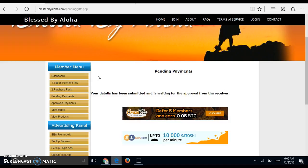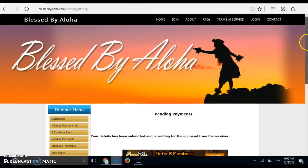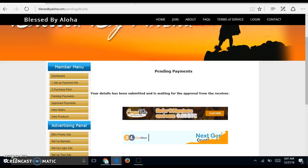Hey guys, that's how you register your account. You're going to just follow step 1 and step 2. It's really that easy. If you have any other trouble, please refer to the chat. There's people that are in there all day, every day. They're there to help you. Definitely use them as a resource and a guide. No one is ever left alone here in the system. So we all work closely together.